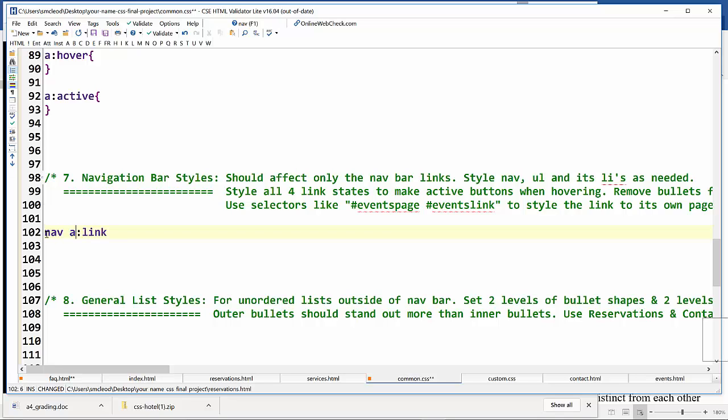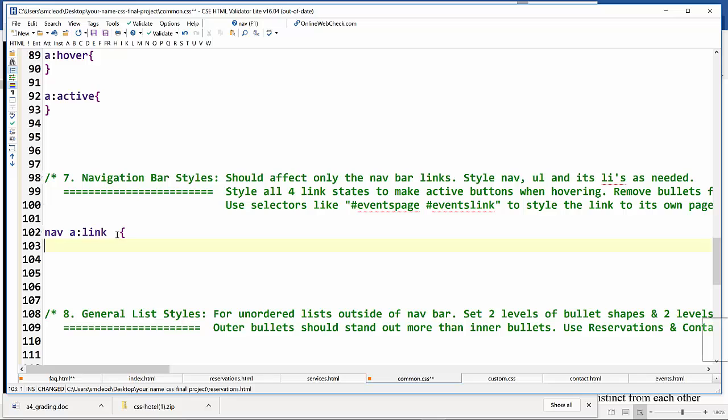If you recall or are aware of the way these selectors work, then this should make sense to you, because basically we're saying this will only target links that are inside a nav tag, which is exactly what we just saw that our nav bar is structured as. So all of these that we wrote before will work as long as we put a nav in front of them.